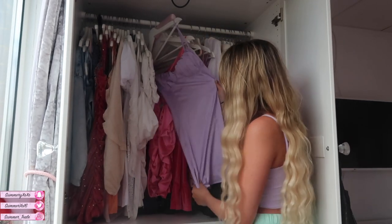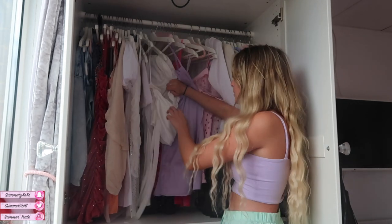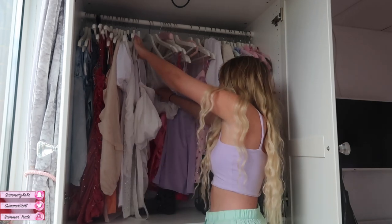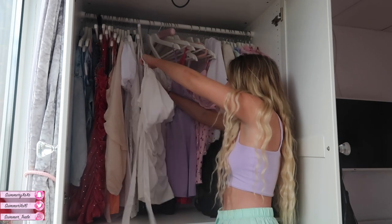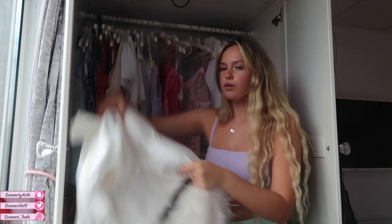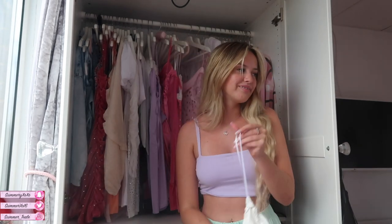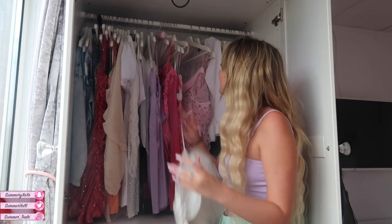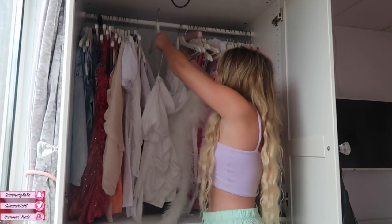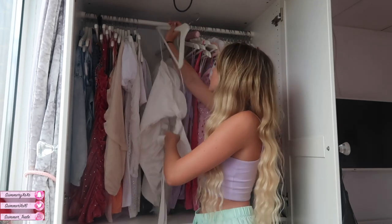Next thing, this. I'm going to keep it for now. I'm going to keep that. I'm going to. Oh, I don't know. I'm going to get rid of that because it was not flattering on me. I got all sad when I wore it because I looked like I was really fat in it. But it's from Fashion Nova. It's such a shame because it's really nice. Yeah, I'm going to keep it. I absolutely love it. I don't think I can get rid of it. I think that, you know, when you eat something and you look a bit bloated, I think that was the issue that night.